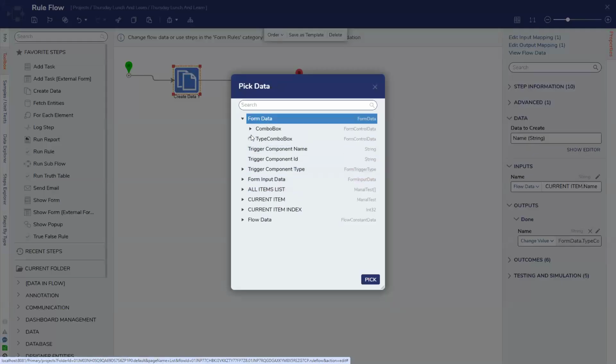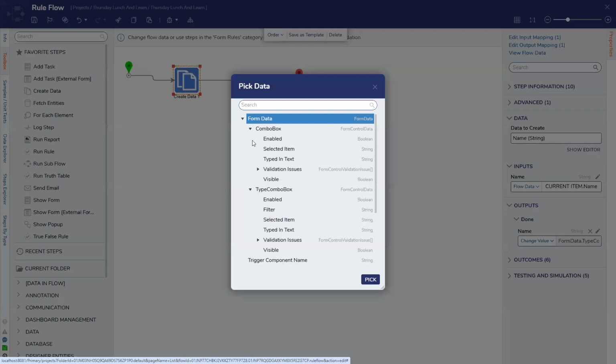There's an option, combo box selected item. Would that work? Selected item. Let's see here. That might work. So it's taking the selected, it's changing the value of the selected item in the type combo box.